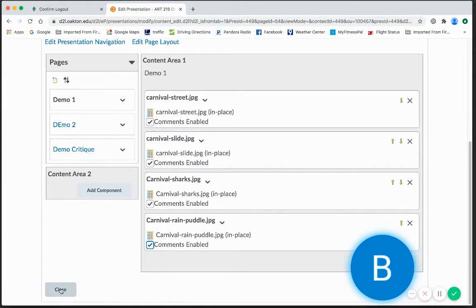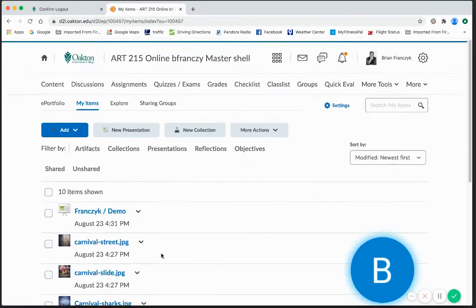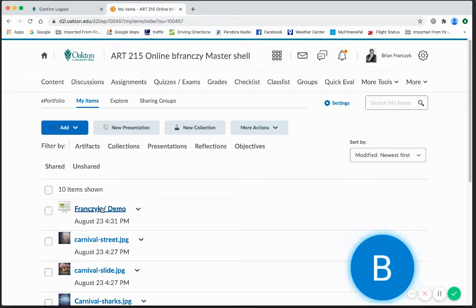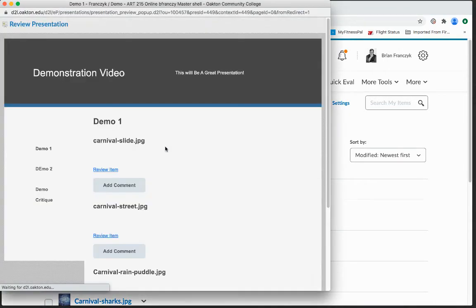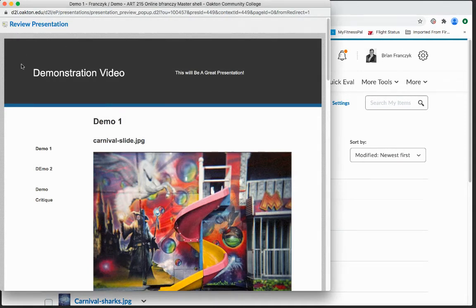So at this point, we're going to close it out. And let's take a look at our progress. So we'll go to our presentation here. We'll go to the drop down. We'll go to Edit. No, I'm sorry. Let's go up to View. And you can see that this is our banner up here. We called it Demonstration Video. We gave it a little description.